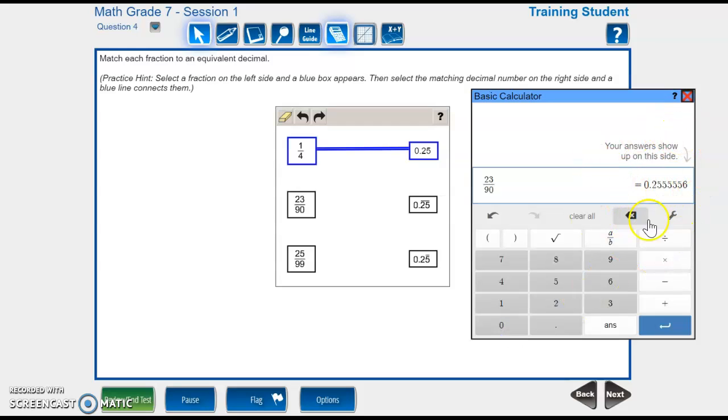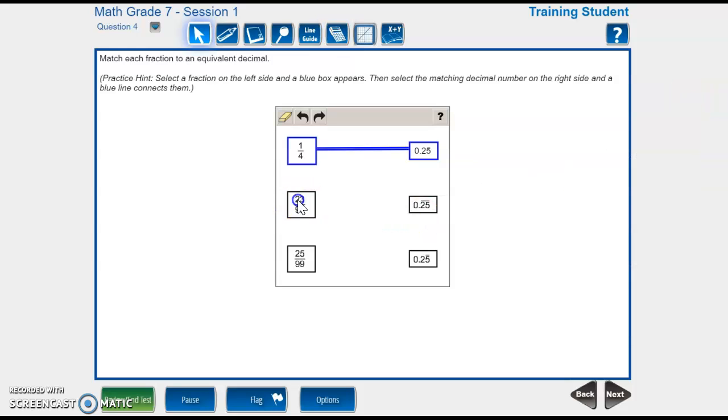Remember that on a calculator, it rounds the last number. So that last number is not always accurate. So it actually does not end in a 6. That 5 goes on forever. And so we actually know that that 5 repeats, which would mean that the 23/90ths goes with the one with the line above the 5 and only the 5. Process of elimination, we can figure out our last one.